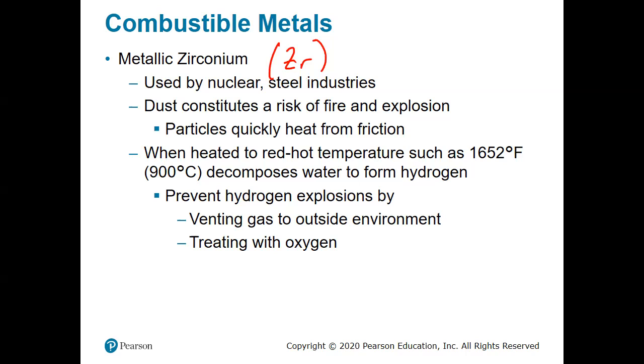Where we find zirconium is in the nuclear and steel industries. As with some other metals, this is not exactly one we come across super often. There are some rarity issues associated with zirconium. But just like we saw with the titanium, look at where zirconium is in relation to titanium. They are in the same group. Remember, elements with similar properties belong in the same column of the periodic table. Titanium and zirconium both are in group 4 of the periodic table, which would be group 4B, I believe, on the CAS numbering system.